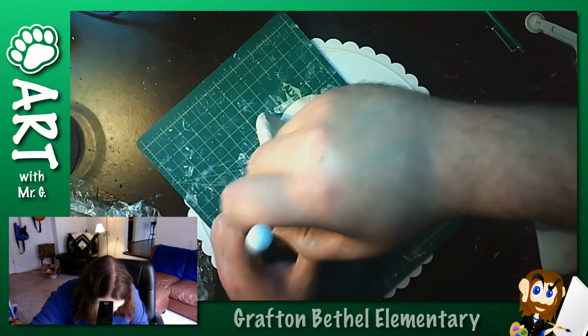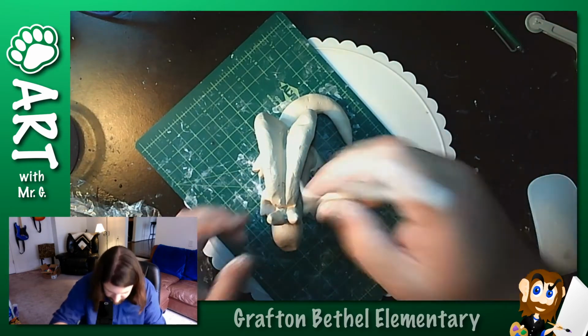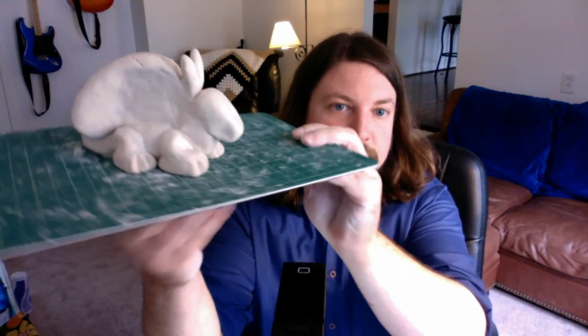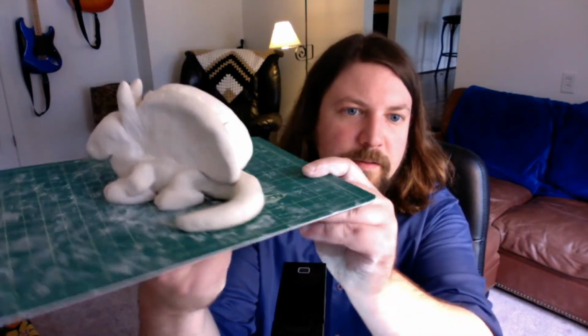Get the horns to stick. They're not horns. They're little pokies on the start of the wing. Okay. Let me show you where we're at. Again, you can see some pretty bad cracking going on. I've been trying to fix that. So here's where I'm at. I mean, they're basically wing-shaped.